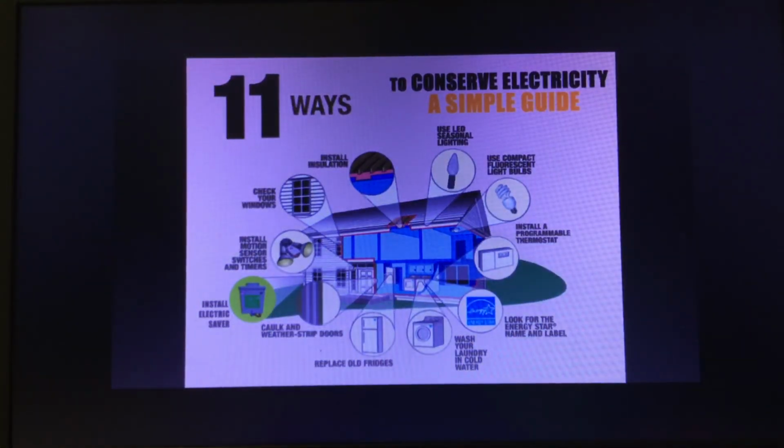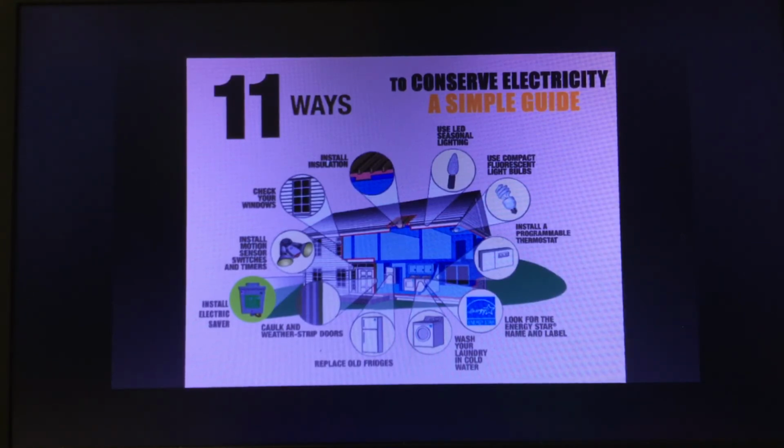Okay, so here's just a kind of overall thing within your home that you can do to conserve electricity. It talks about using LED lights, improving insulation, using compact fluorescent bulbs, using a thermostat at your house in order to keep heating and cooling costs down, making sure that your windows don't have leaks in them because you're just wasting energy in heating and cooling. Using motion sensors, switches, and timers for lights. Lots of places do this, just not in the U.S. But a lot of our classrooms have that, where you'll walk in and the light will come on and then it'll shut off after a certain point in time. So you don't have to remember to turn the light on and off.